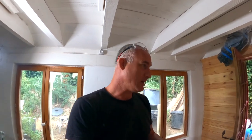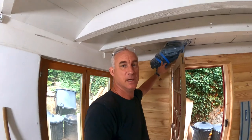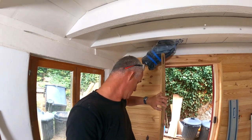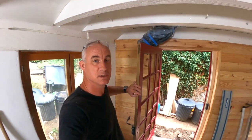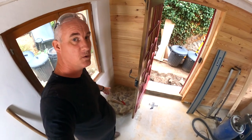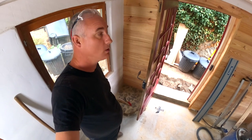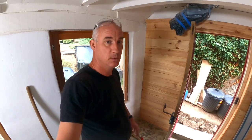Oh, this whole discussion about windows opening from the inside and outside, and doors inside and outside. I'm happy that I made this door open inside. It works. There was a concern from someone that it would hit the chimney, and it won't, because it will hit this raised floor that I've built to put the wood burner on. But I will install a stopper somewhere, because I don't want anything to get damaged.